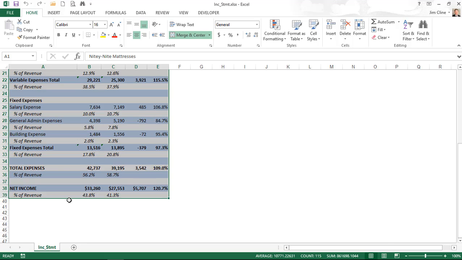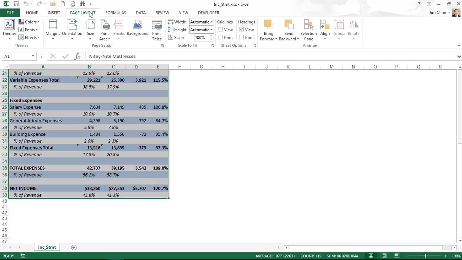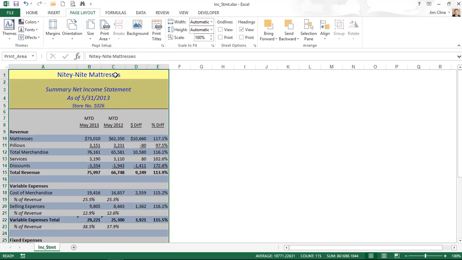Now that I've got the entire range of the report selected, I'm going to click over here on the Page Layout tab, click on Print Area, and click Set Print Area. The print area is now set, so now you can preview the report by clicking on the print preview icon. Even if you don't set the print area, Excel 2013 usually does a good job of figuring out what your print area should be, unless there's a whole lot of blank rows and or columns, so most of the time you don't even need to set the print range.